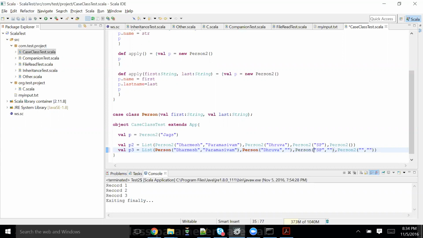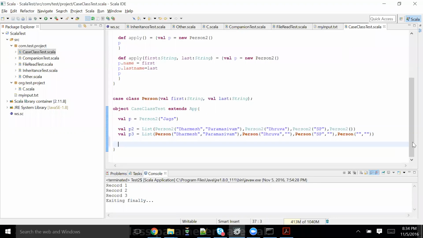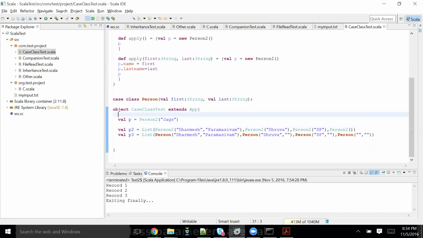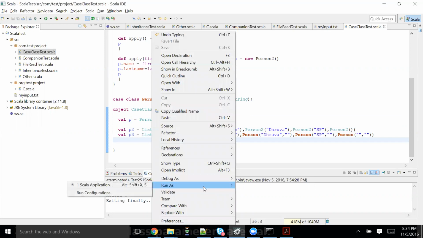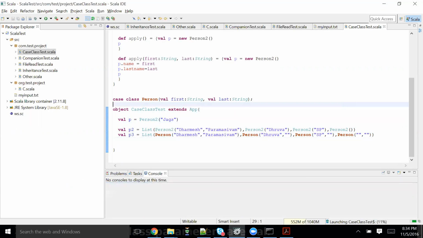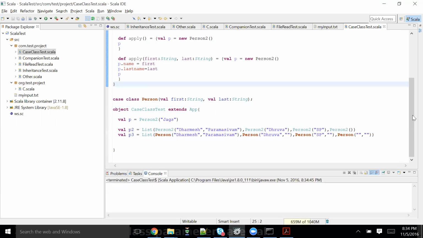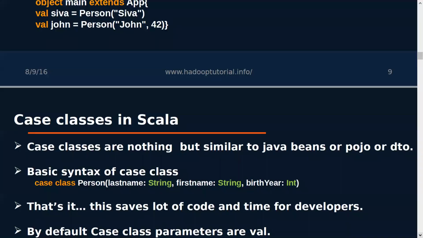Your class is highlighted with thick brown color, and your companion object is highlighted in different colors. You can identify that as well. So you are able to create the objects now, right? If I want to execute and see this, I need to write println and all that, but I'll simply execute it. It will not print anything, of course. If it gets compiled properly, that's enough. So that is one advantage with your case class.